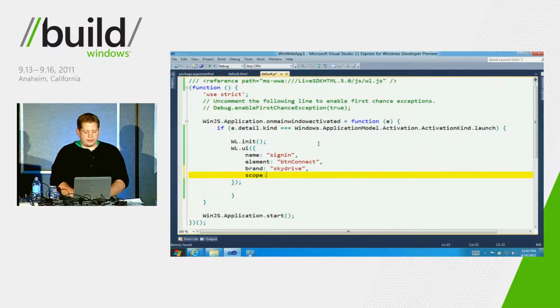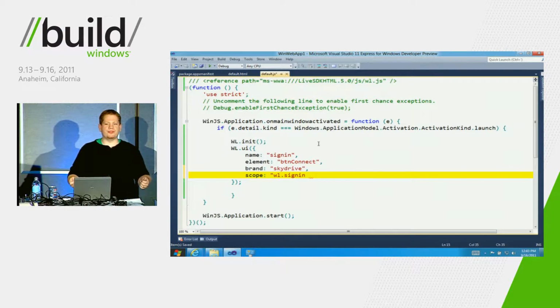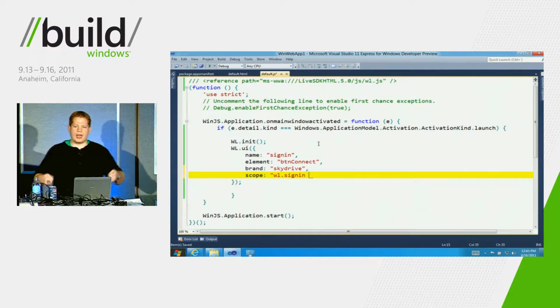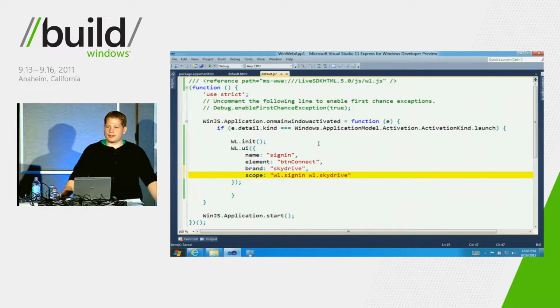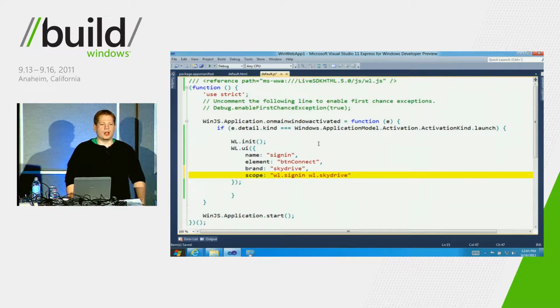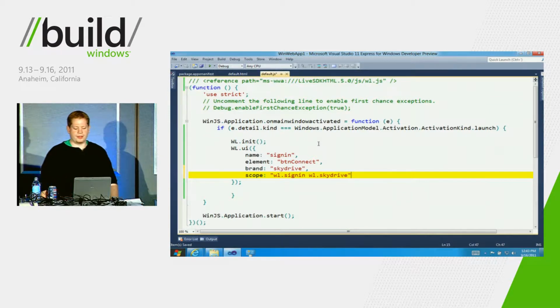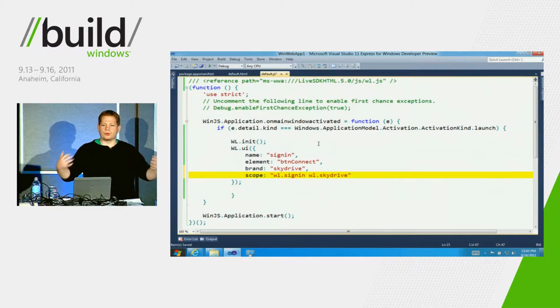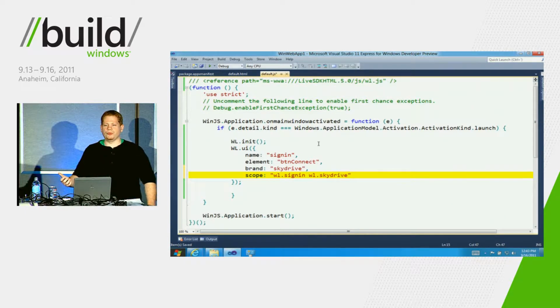And then from there, I'm going to specify the list of scopes. We still want WL.signin, which is the basic sign-in scope, because we do want the user to be signed in whenever this app runs. But in addition, we do want Skydrive access. So you can ask for WL.Skydrive. What this will get you is full read access to the user's Skydrive. You'll be able to look at the folder hierarchy, navigate around it, get all the content, all of those things. And so if your scenarios are read-oriented, definitely ask for this scope. This will be more comfortable to a user.